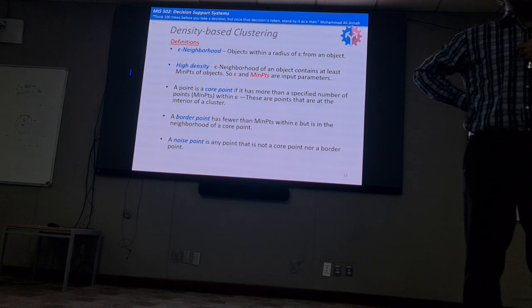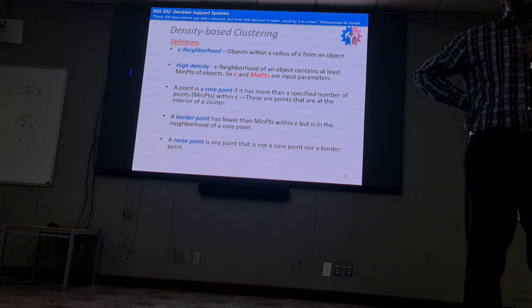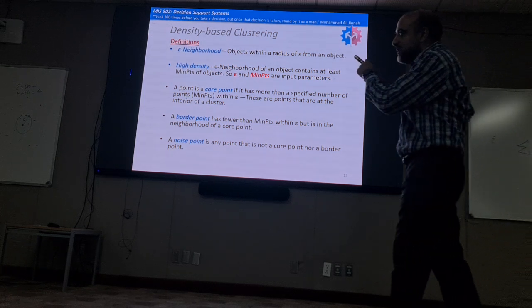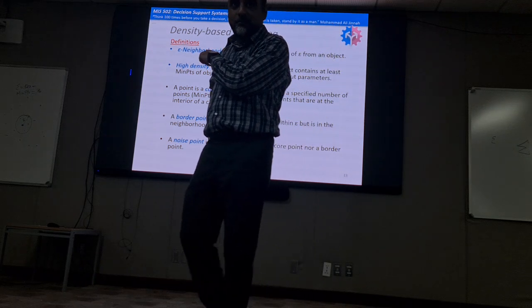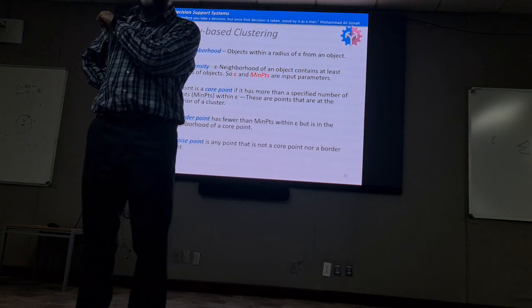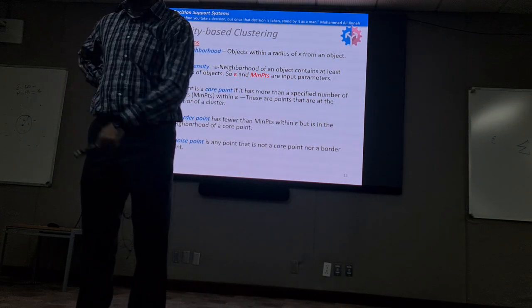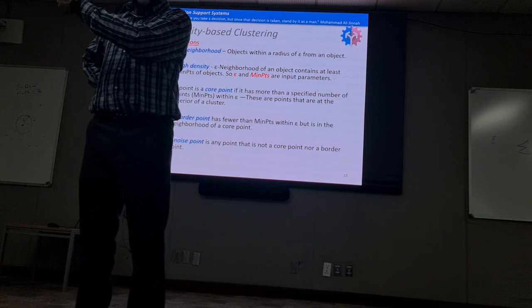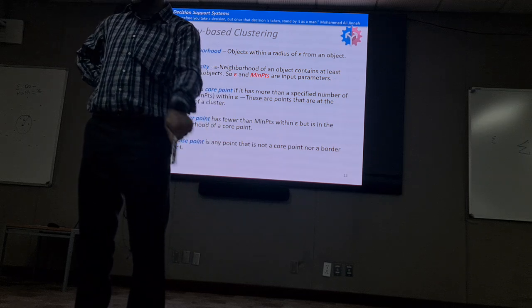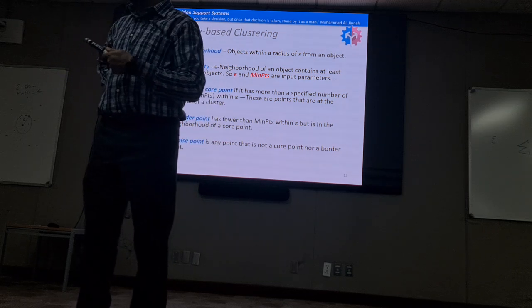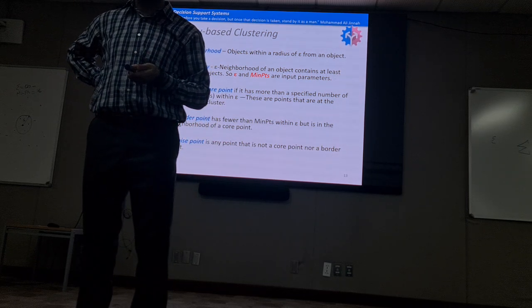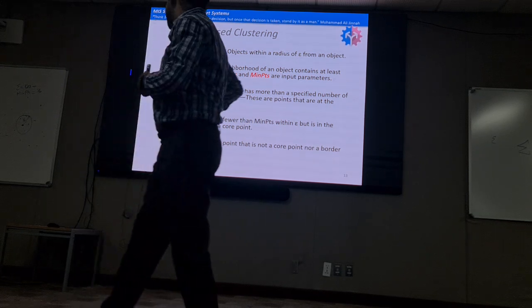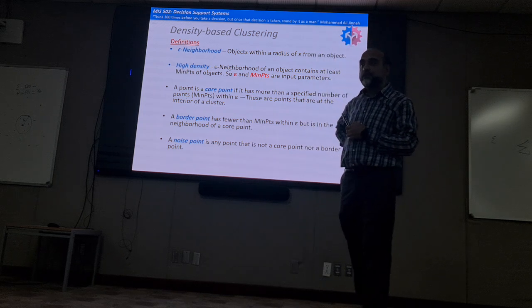So I need to know whether I'm living in a dense neighborhood or in an open neighborhood. How do I decide? I need to see if I have at least this many neighbors around me. If I'm living in a jungle, I have nobody, 0 members, so I'm not in a dense region. But if I'm living here and I have 5, 6, 7 within this, which is more than my minimum criteria, then I live in a dense region. You understand what a high density region is.